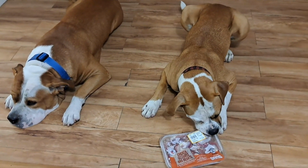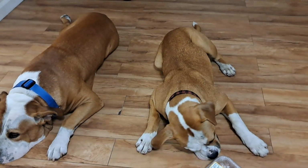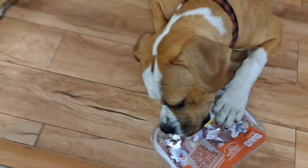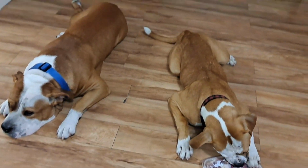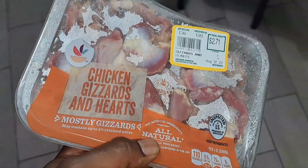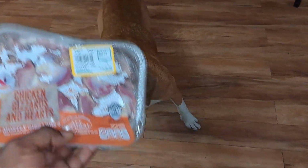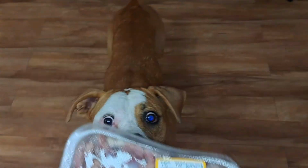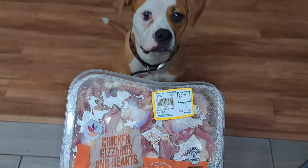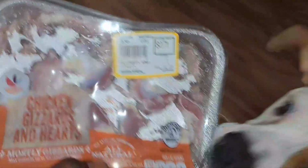Yeah, I'm about to leave it, Smooch. I'm about to boil it a little bit. So chicken gizzards and chicken hearts. Chicken gizzards and hearts. Sit down. Yeah, I'm about to get y'all some chicken gizzards and hearts. I'm about to make y'all some chicken gizzards and hearts. Stop.